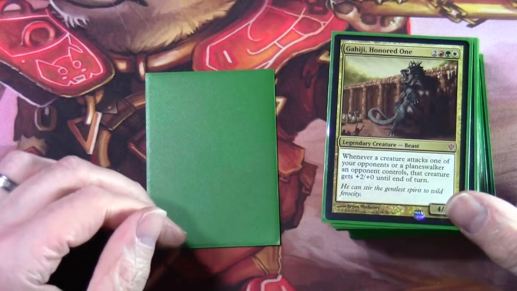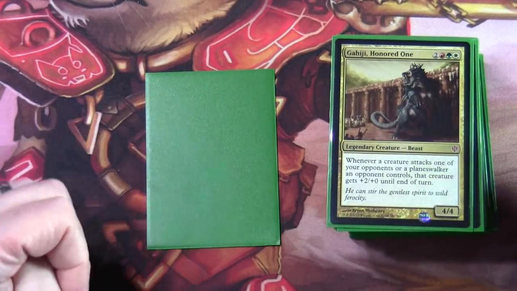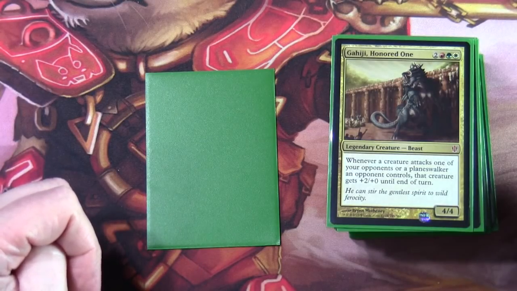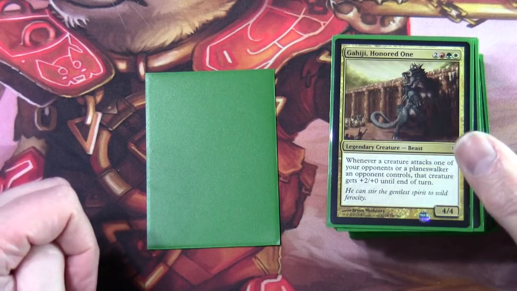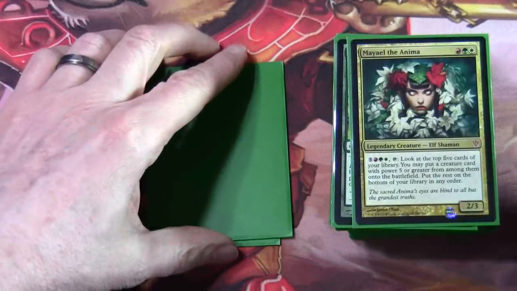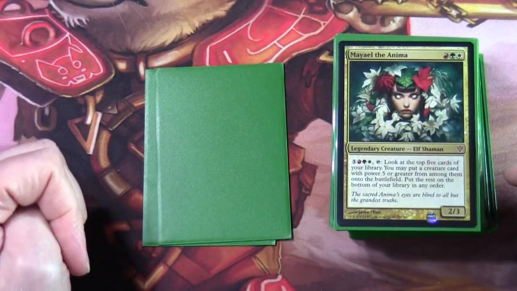Alternate commander is Kaalia, Honoured One. 2 red, green, white, legendary creature beast. Whenever a creature attacks one of your opponents or a planeswalker an opponent controls, that creature gets +2/+0 until end of turn. And our old school commander is Mayael the Anima.